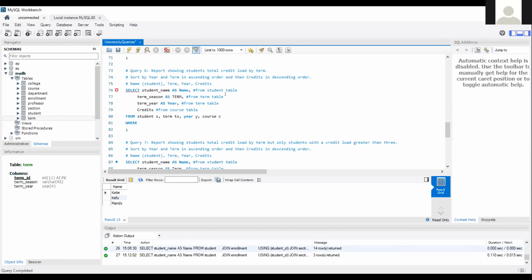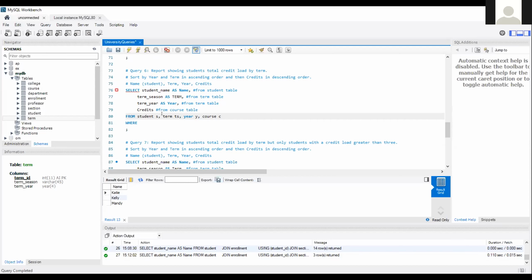And actually, you're also going to need to pull in course, because the credits are on the course table, right? Okay, so I can leave all these here. These are all the tables I need to join, right? Yes. Wait, there's more.